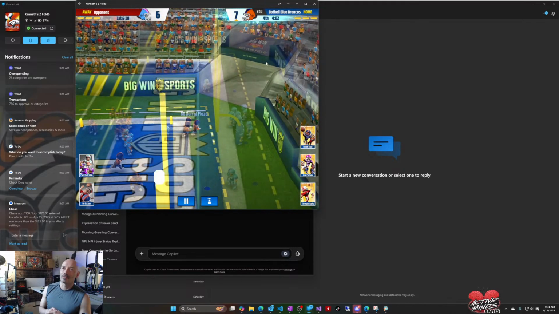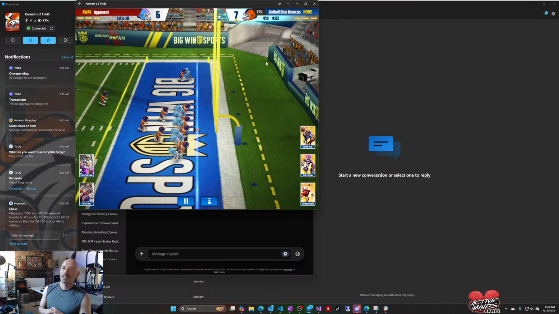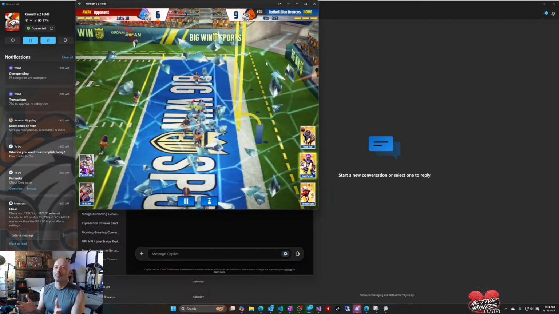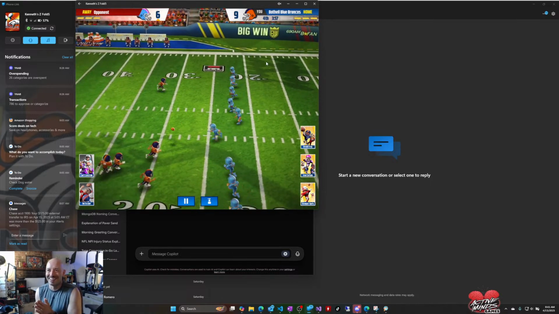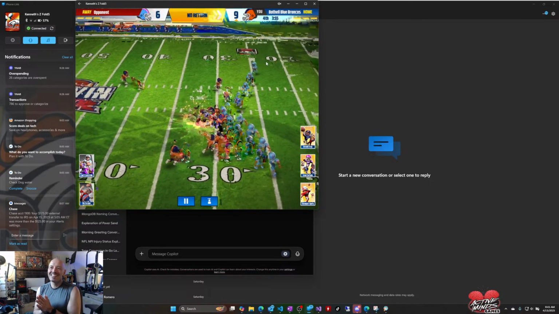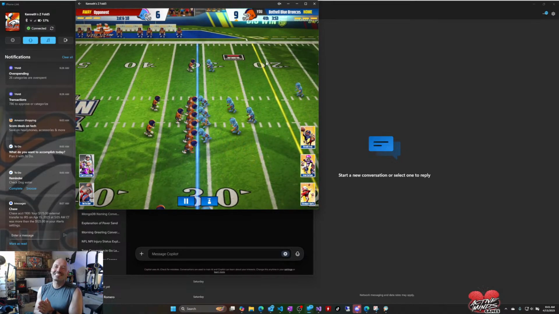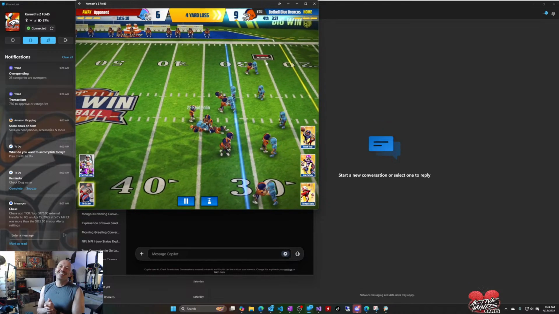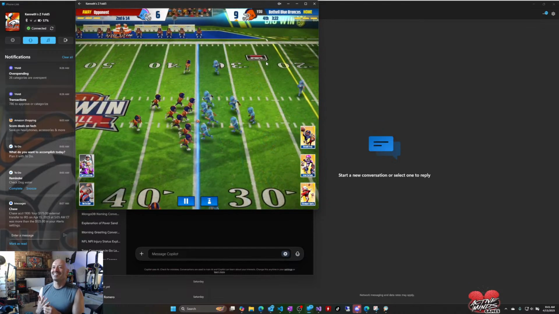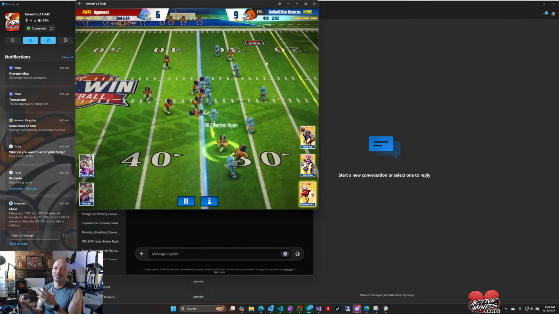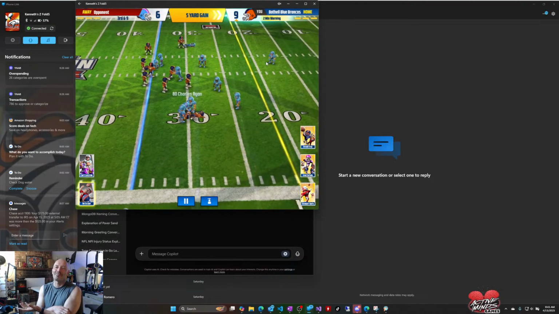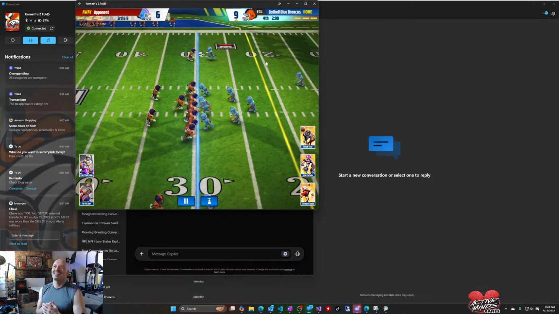What just happened there? What is going on? Oh, wait. Tell me this is not a bug. Why are we snapping the ball from the end zone? What just happened there? I think they just did a safety. There's a bug in their safety. They need to fix that. I didn't even realize there was some kind of safety. The ball fumbled and my guys got in there, and then there was a weird snap in the end zone, and then they punted the ball to me. That was weird. I've never seen a safety in this game.